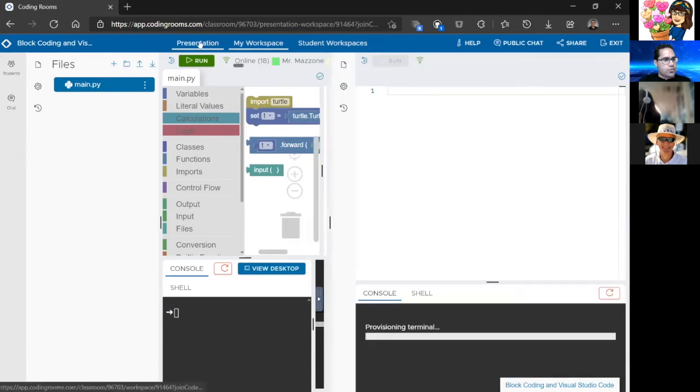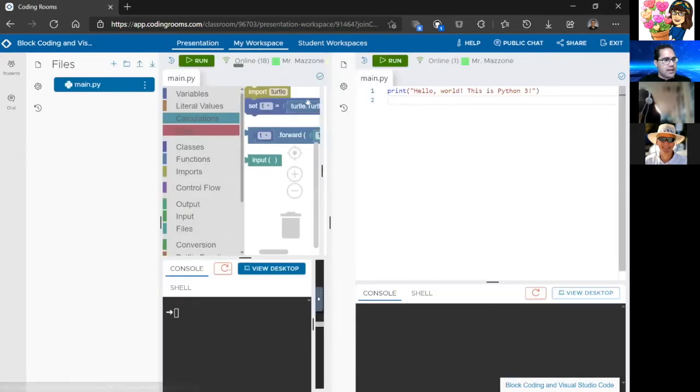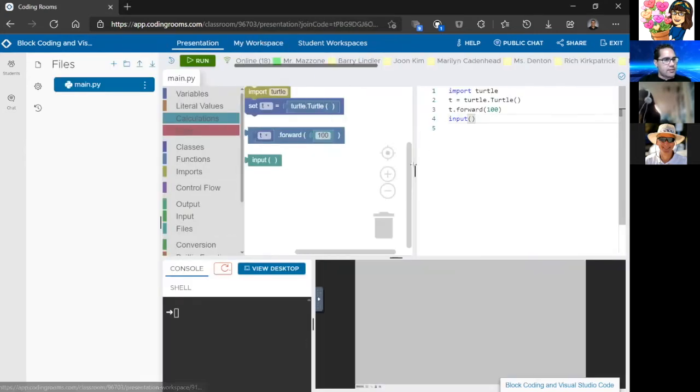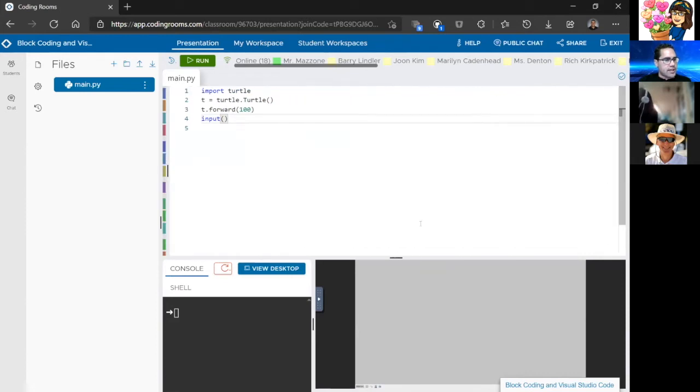All right, I'm going to close out of that editor, or maybe not. I'll just do this for now. And what I want to show you, so I'll leave this turtle code up too. The other thing I want to showcase is if you want to use a more professional IDE, so the opposite end of the spectrum, with your students.